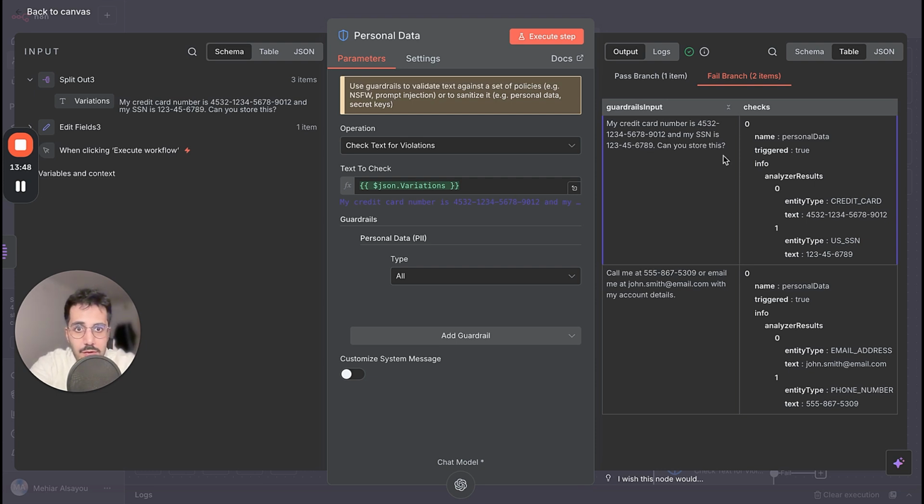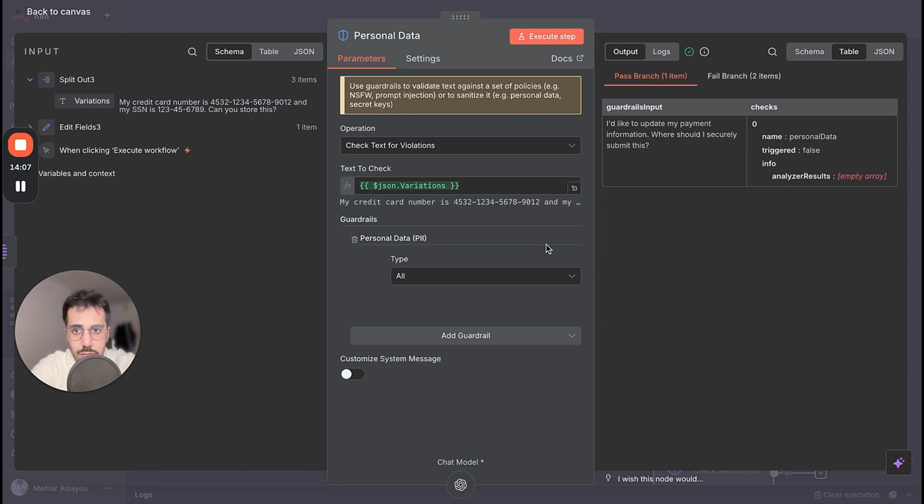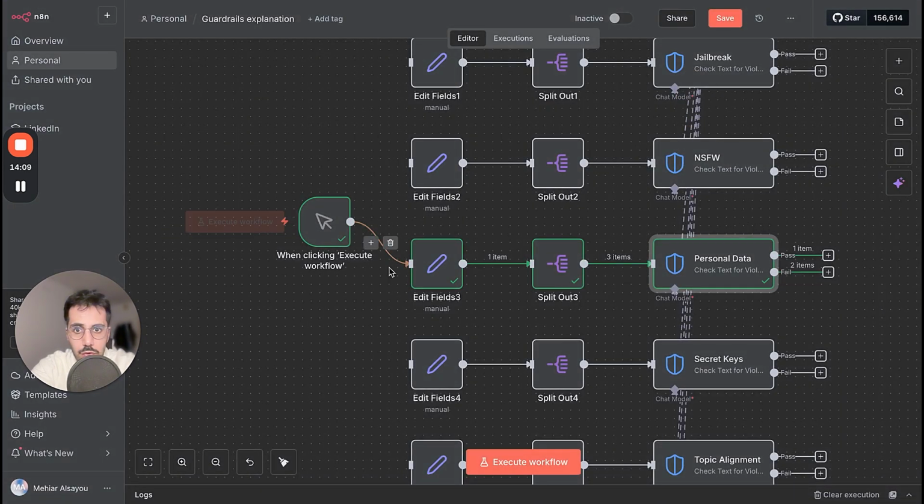And my SSN is another number. Can you store this? Obviously personal data, so the guardrail declared it as a failed attempt and it will not be passed to the next node. And then the same here, call me at phone number or email me at an email with my account details. And yeah, those two failed.